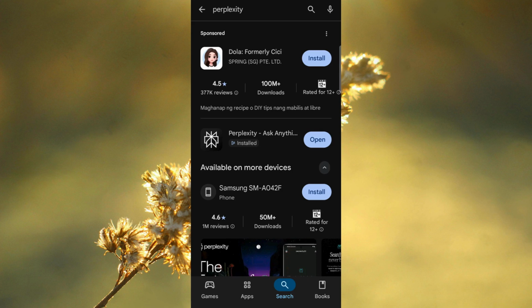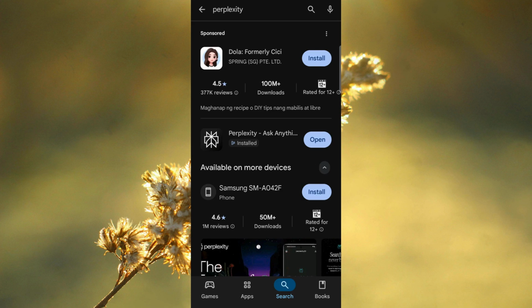If the button says Update instead, that just means you've had it before. Updating is fine. If the download seems slow, switching to a reliable Wi-Fi connection can help. Also, if you see a storage warning, clearing space on your device may be necessary before proceeding. Once installation finishes, tap Open. The app will launch and guide you through getting started.